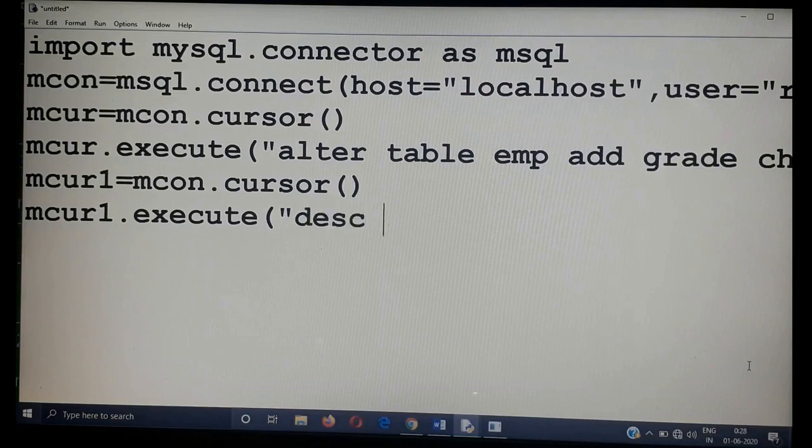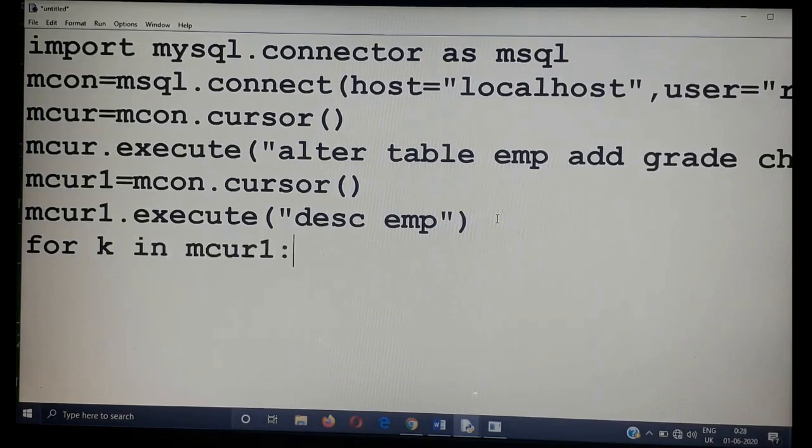Describe emp. For k in mcursor 1, print k.